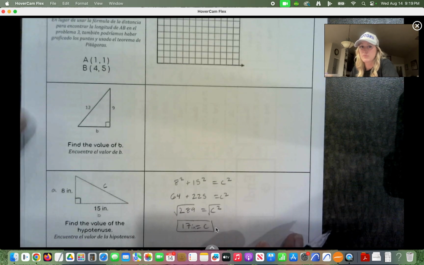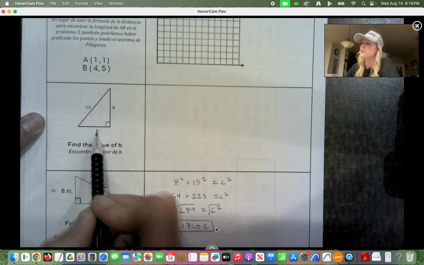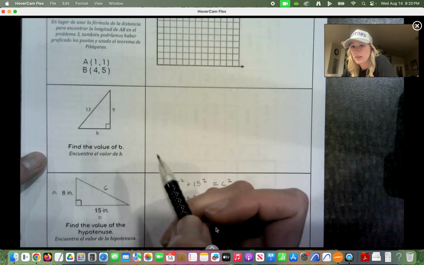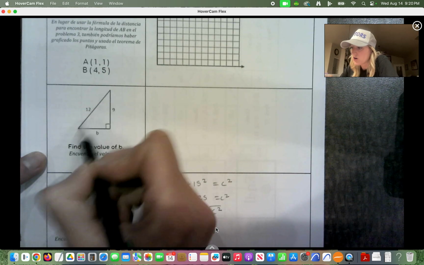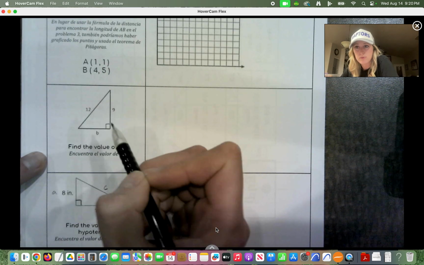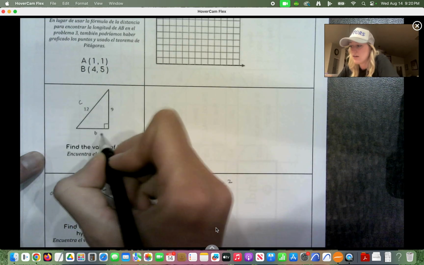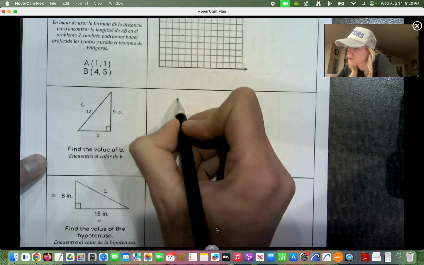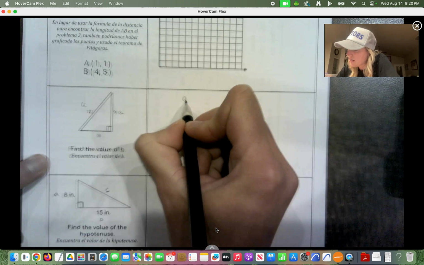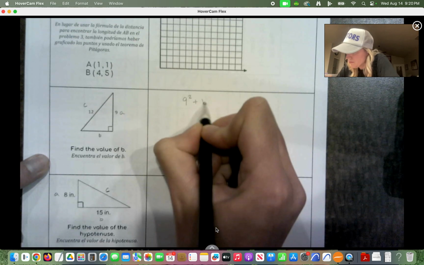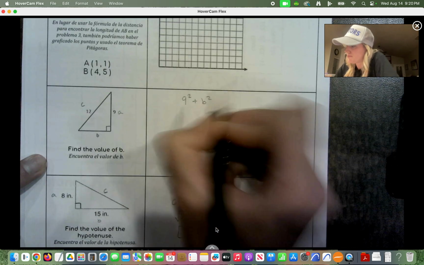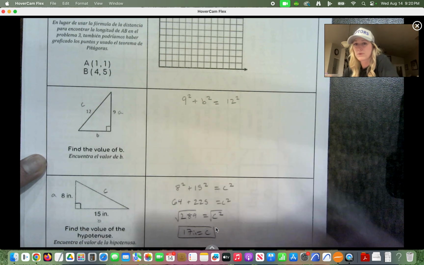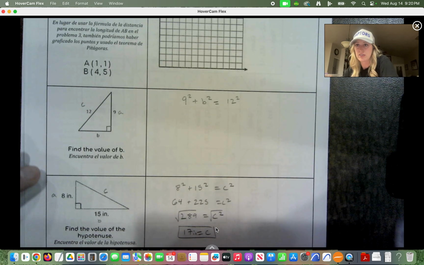Okay, the other example here is asking me to find the value of B. So I still want to set up the Pythagorean theorem the same way, a squared plus b squared equals c squared, and I need to identify C. So 12 is the longest side. It will also always be across from the right angle. So this is C. B, I don't know. And then the other leg is going to be A. So I'm still going to set up a squared plus b squared equals c squared. So 9 squared is a squared. B, I don't know, so I'm just going to write it as b squared. And then C is 12. So it's still set up a squared plus b squared equals c squared, and we've substituted in the correct spot.